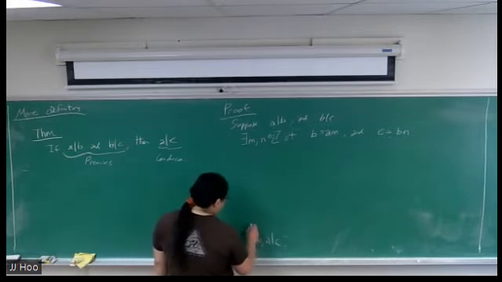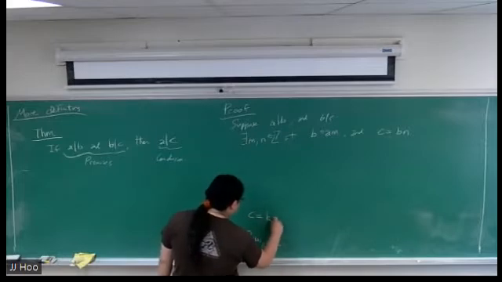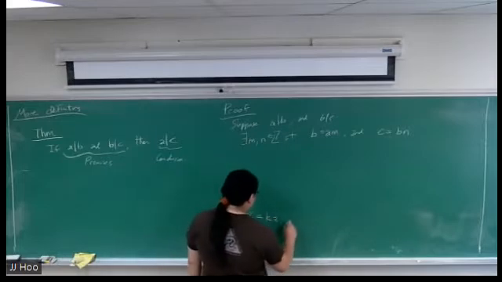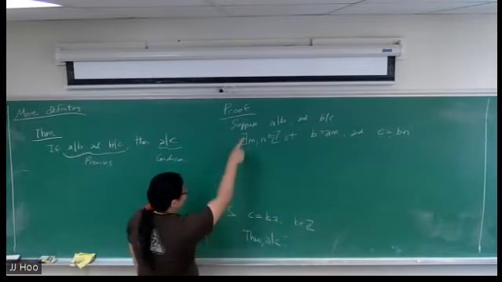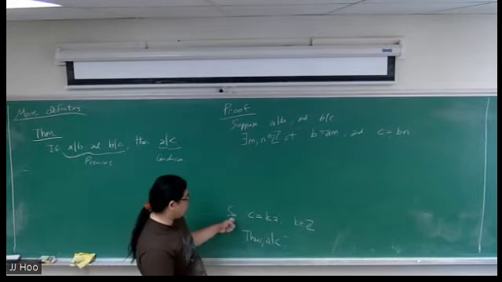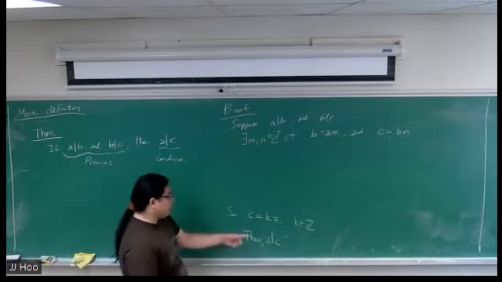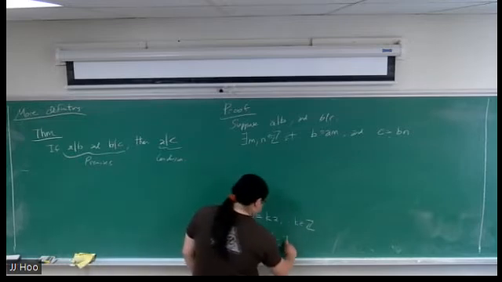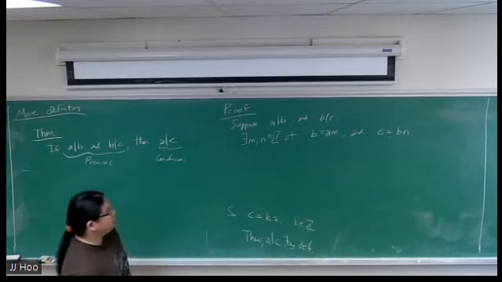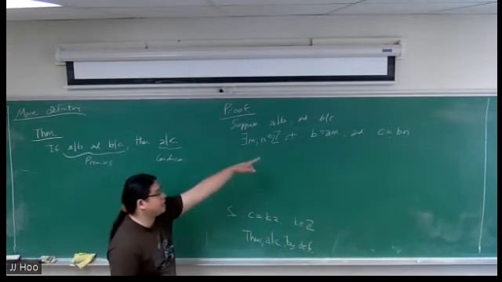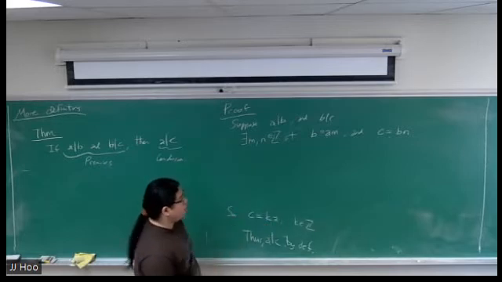So that means we need C to be equal to some KA, where K is an integer. And maybe I can say, so we have this, because once we have this, by definition, A divides C. So you can even say this here, by definition, to finish the proof. So we kind of want this to come from here, and now we can start putting them together, because I want to write C in terms of A.